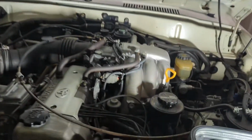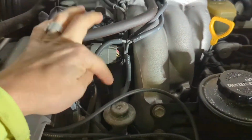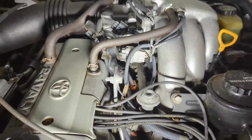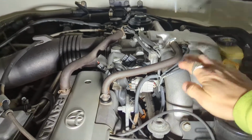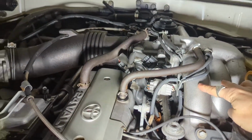This is going to be a many-part series like I explained before. I don't edit my videos on a laptop. I could, but I do this for fun and I try to keep it working and hopefully informational. So we're gonna get into the fuel injectors, which is the fuel rail right up in here. So you're gonna have to remove all these hoses, all these connections, intake manifold.